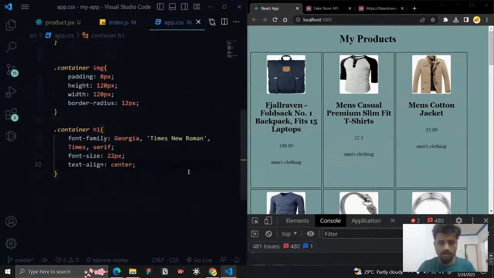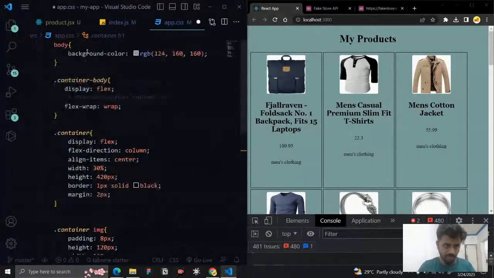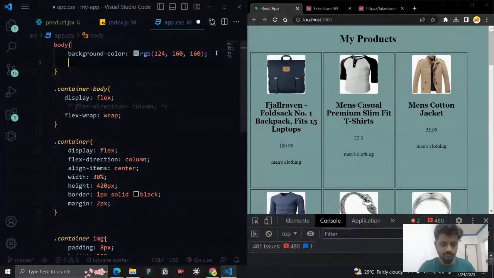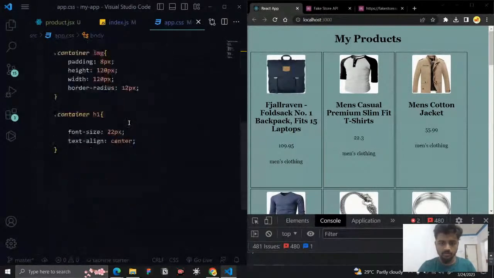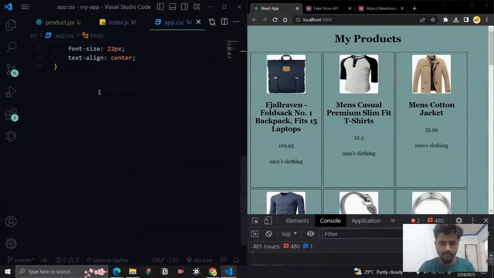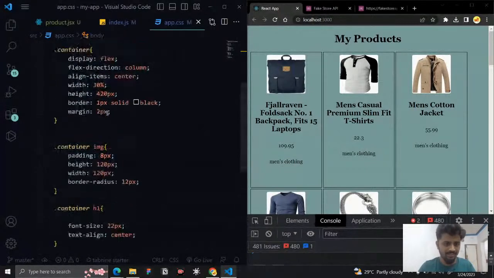Okay, fine, and I'm going to say pricing and everything same, it will be there. Instead of font family, I'm adding here, cut it down, add it in the body. Okay, now everything has changed. So that's all, that's what I want to do. I don't want to do any extra things for styling.